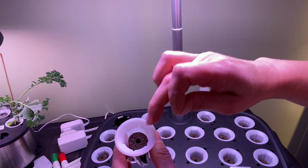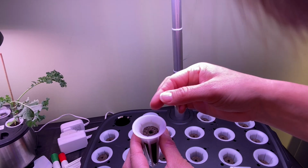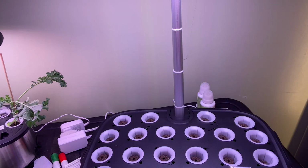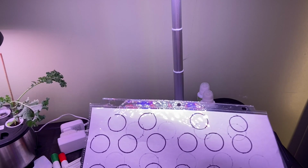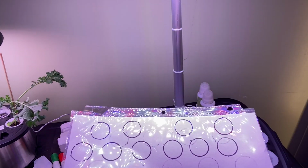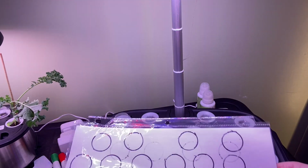So I'm just gonna, there's a little dimple in the top of the sponge. So you just try and get the little seeds down into that dimple. And once they're in there, you just take one of these little caps, just like a little greenhouse, put it on there. Now, I find I'm forgetful, so I've made a little chart, and I will write basil right there, and that corresponds to that little section in here, and then I'll know what I've planted in there, and that's how I keep track of it.